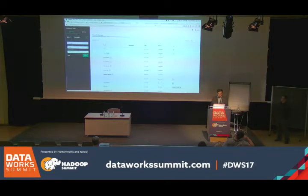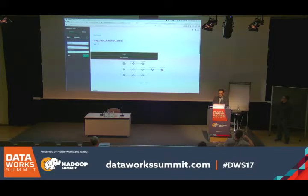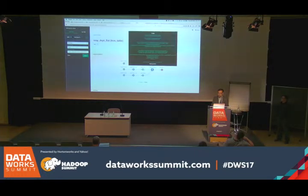So Atlas, for those who might be interested, here's a drill down into looking at a particular asset. In this case, we're looking at a Hive table. Atlas gives you a very nice picture to see what happened, what are the steps that took place to create this data. For example, this table was created by a Spark job that was run on 3 other Hive tables, which were imported via Sqoop. So you can actually see that there's 3 sets of MySQL tables here that were sqooped in, and then they resulted in Hive tables. They were joined using a custom Spark job to create this table.